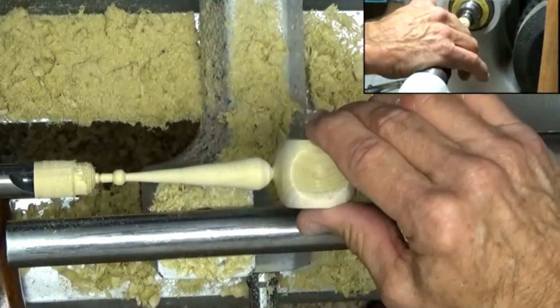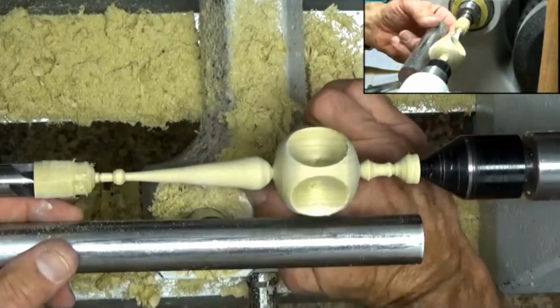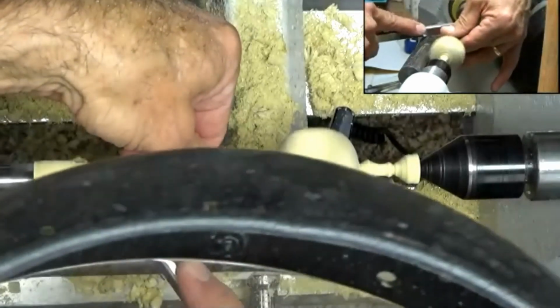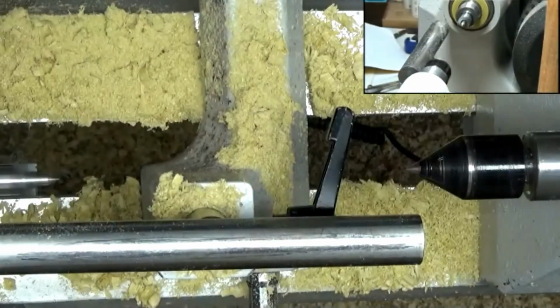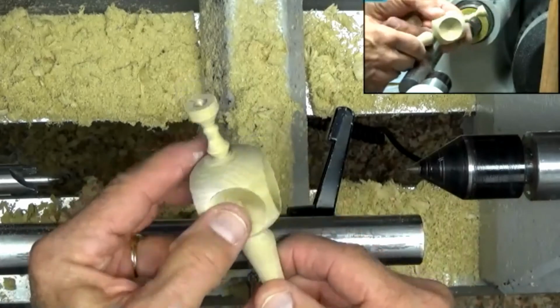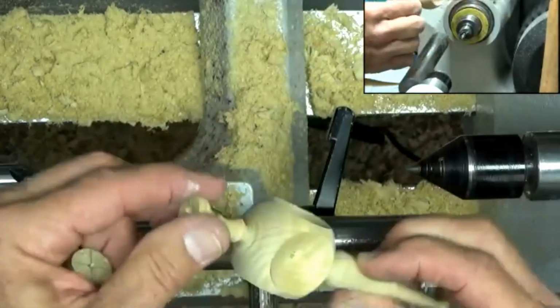I don't know what you all think, but I think that improved it. But it's essentially broken right there. That's why it was wobbling. So we'll go ahead and take this off. So, you take your handy dandy little saw, you divide it right there. You can then put your holder tip down there, and that's it.